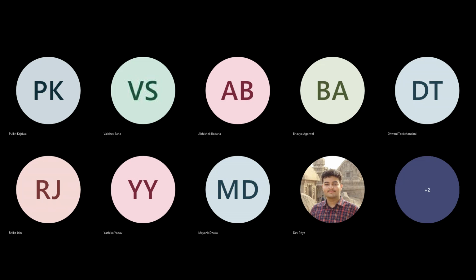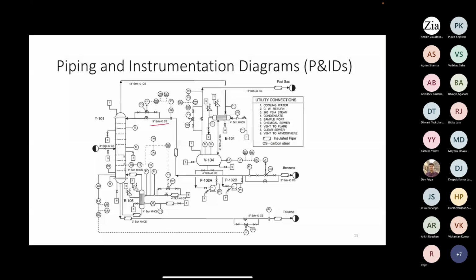So in the last class, we have mentioned different diagrams and their importance. And one of the complex diagrams is the P&I diagram, that is piping and instrumentation diagram, where you can get different symbols and also get an idea about the process lines, like whether you need to use a specific material for a specific flow path or process line, and whether you need to have insulation or uncovered area, internal lining, external lining. All these details will be there in the P&I diagram.